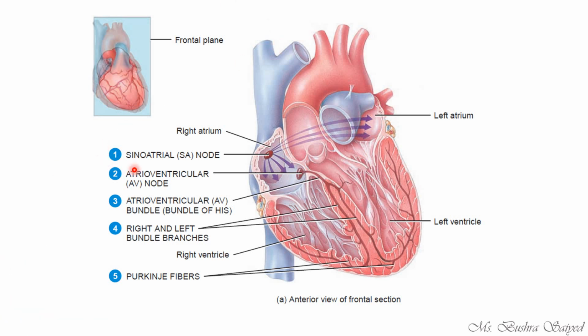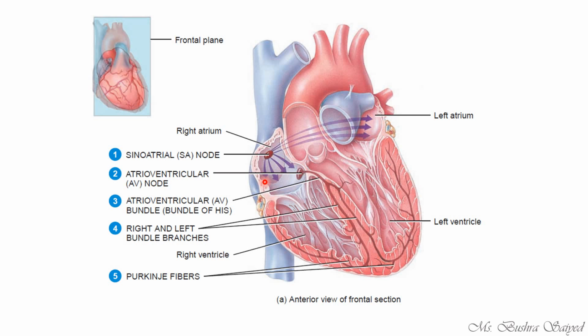The first one here you can see is the sinoatrial node located in the right atrium attached to the lateral wall on the upper side of the superior vena cava. Here you will be able to see that the arrows coming out, it means that the action potential which is generated in the sinoatrial node will be passing to the left atrium, resulting into the contraction of both the atria, and therefore the blood will fill in both the atria at the same time.